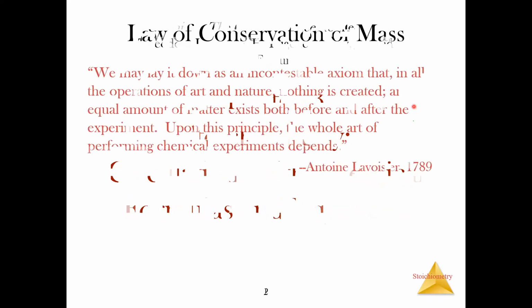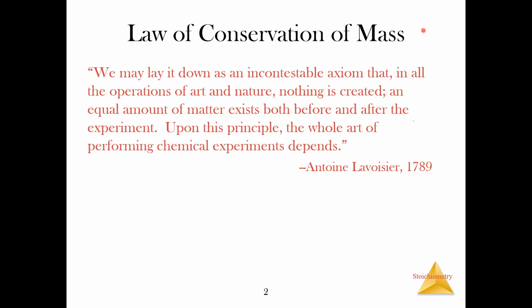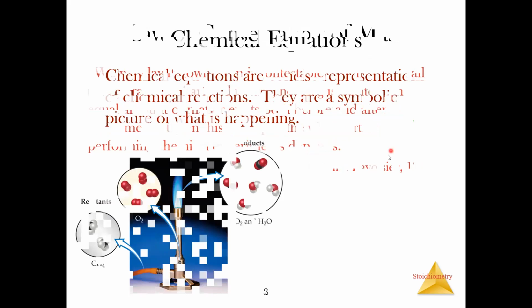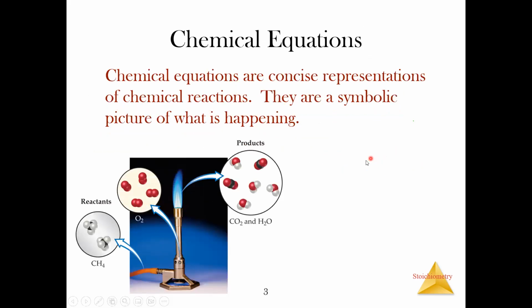All right. And then when we're looking at these chemical reactions, the one thing we always want to keep in mind is that the reactions themselves are never going to be creating or destroying any matter. We're simply just going to be taking those atoms we have, breaking and forming bonds to create new substances. But the atoms themselves aren't going to change, and the amount of matter isn't going to change either. And that's just what we're looking at with the conservation of mass. And then with these reactions, we're going to be able to use chemical equations to represent them.